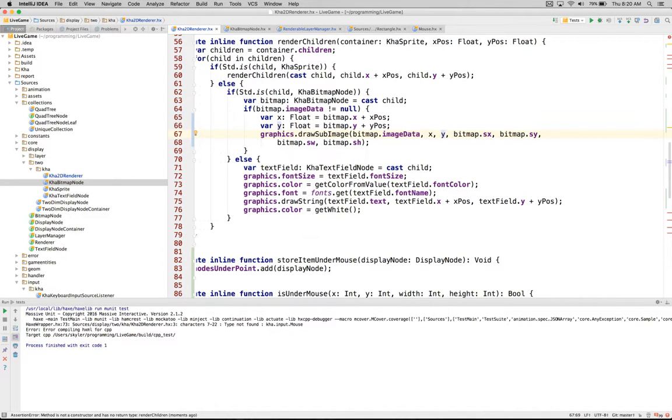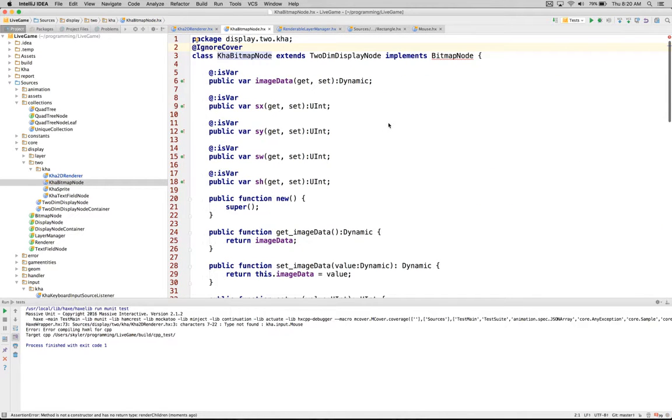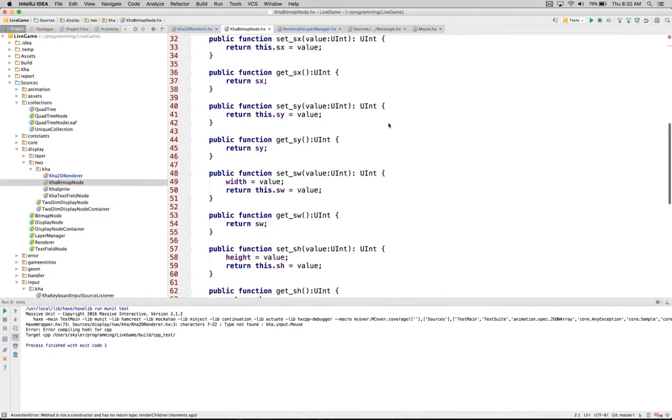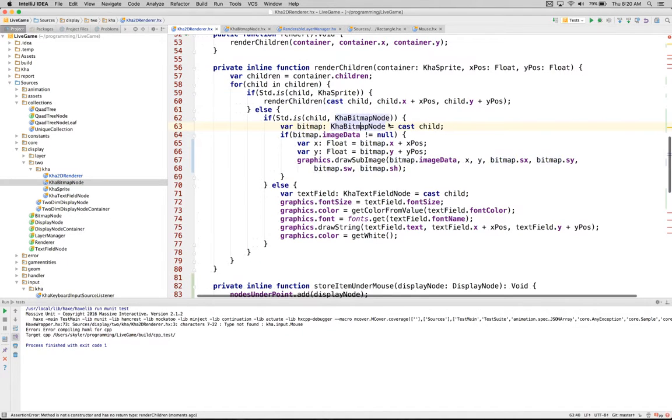Y. And this is going to be SX. So SW and SH.